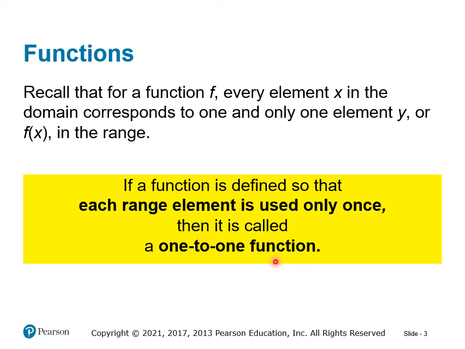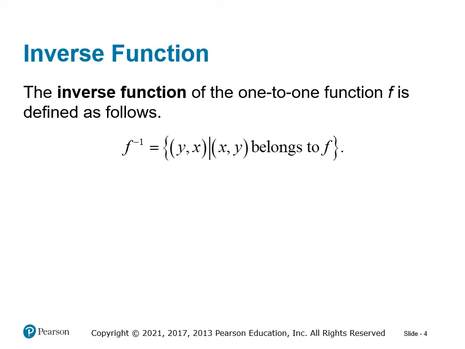So a function can have the same output for different input values, as you just saw. For a 5 gigabyte data plan, any data that you use up to 5 gigabytes, you're going to pay the same thing. So all of those outputs would be the same. So sometimes we change the domain and range so that we can make a one-to-one function. Now, why do we do that? We do that because in order for a function to have an inverse function, it has to be one-to-one. Functions that are not one-to-one do not have an inverse function.